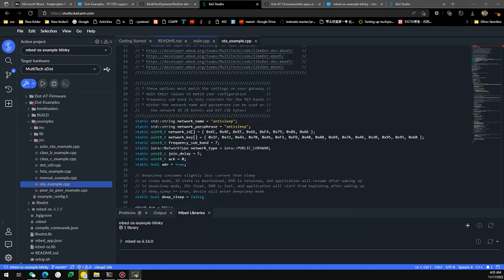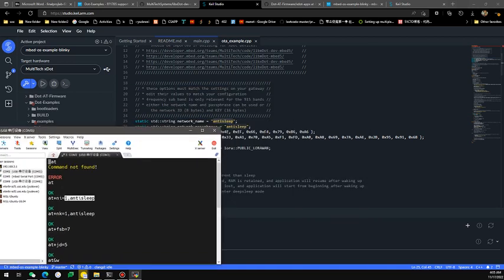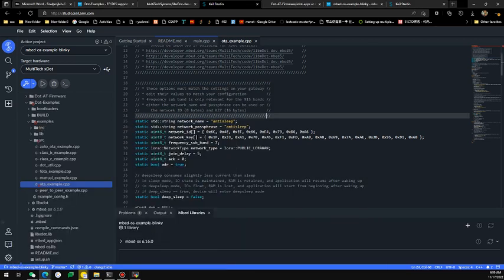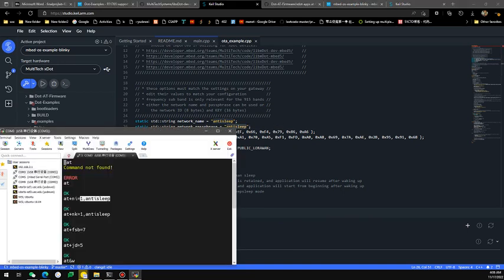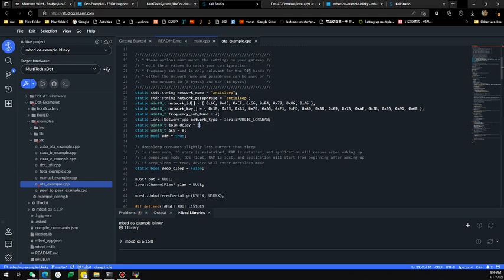And now we have to do everything with the C++ in this compiler, and the network name, which is the first one, we have to set it here, and also the passphrase, which is the second one, we have to set in this program, and frequency subband is equal to 7, which is the same, and the join delay is equal to 5.